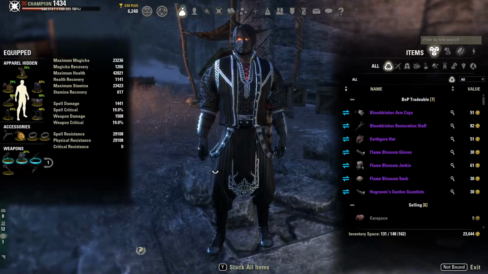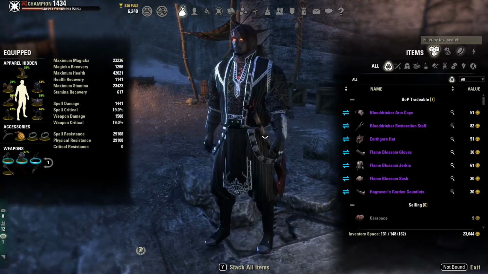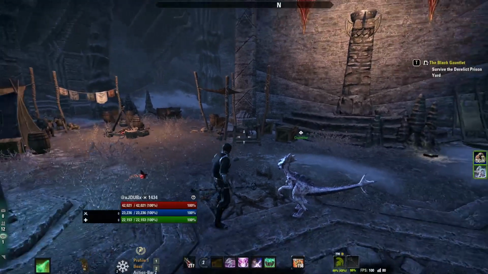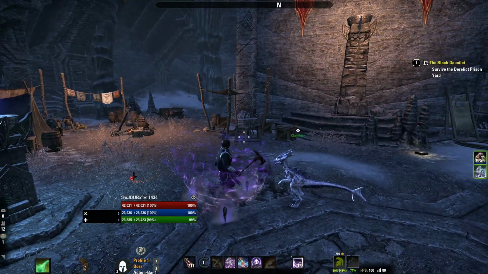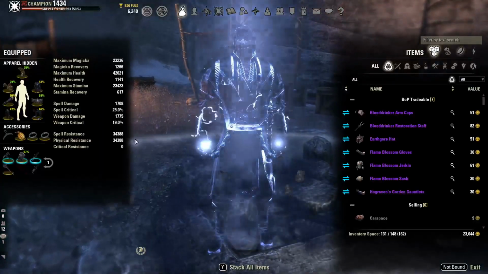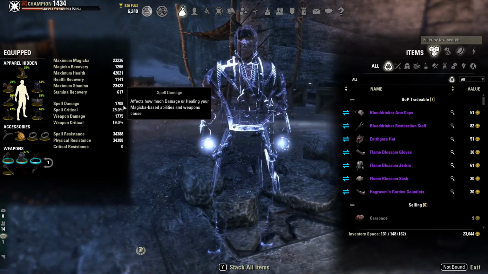So let's go ahead and look at our Blood Root Forge. I have all that stuff. Let's go ahead and look at the sets now. So again, let's go ahead and, I had the wrong button. So we'll hit that, and again we're at 34k physical and spell resistance, and our damage isn't bad, 1700.